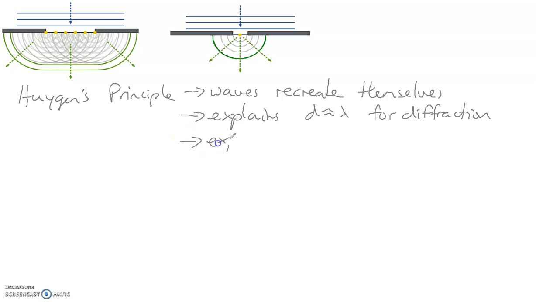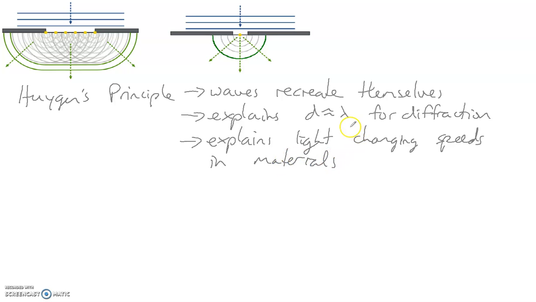It also, like we're just talking about, explains light "changing" speeds in materials. I'm going to put changes in quotation marks because it doesn't really change. So it explains light changing speeds in materials with no acceleration or force or any of that type of stuff. So it's all about recreating, which is actually a really important idea that comes up later on, in a year or 2 or 3 or 4 years, depending on how much light and physics you actually do. Okay, so again, it's kind of neat.